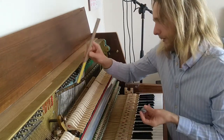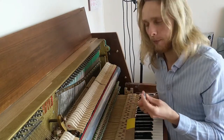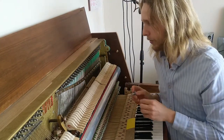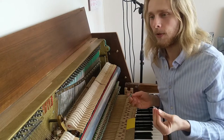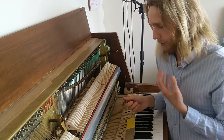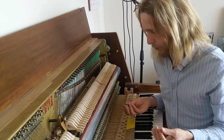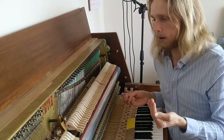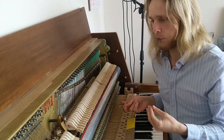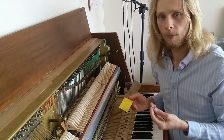But after you've rubbed it enough, the sandpaper has made the hammers really hard, so then the sound is also really hard. In terms of character and tone you've made that right again, but in terms of volume it's really too hard. And maybe some hammers you've used more, so you had to rub a little more, and those have become even harder.